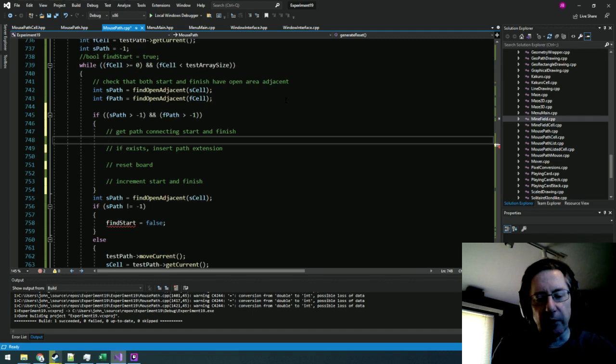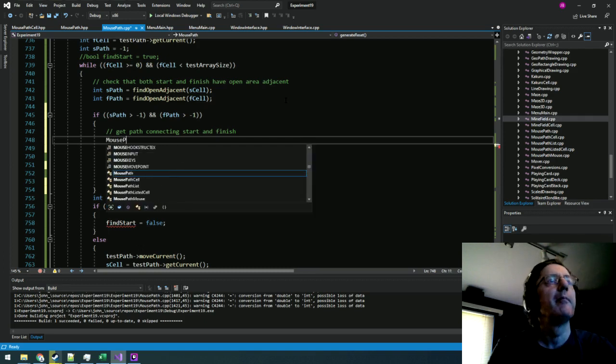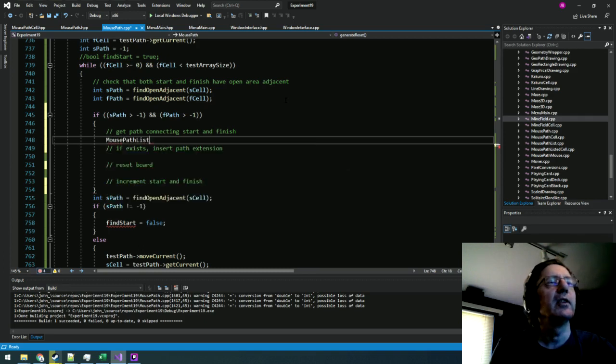So now I need to generate a new path. A new path object, an instance of the path. Which is a list.